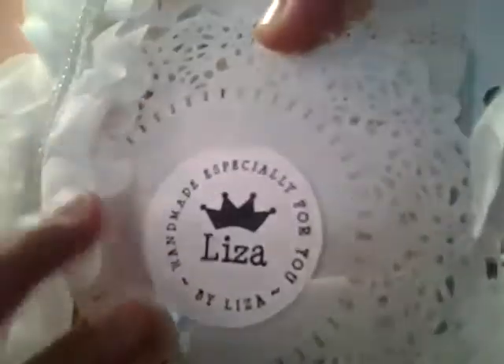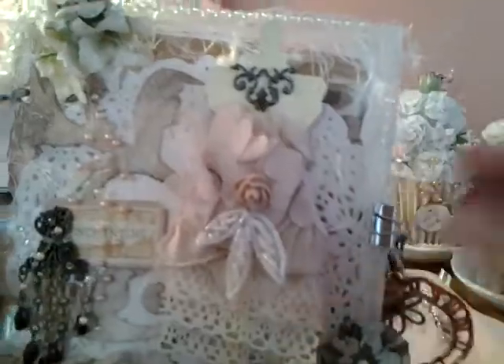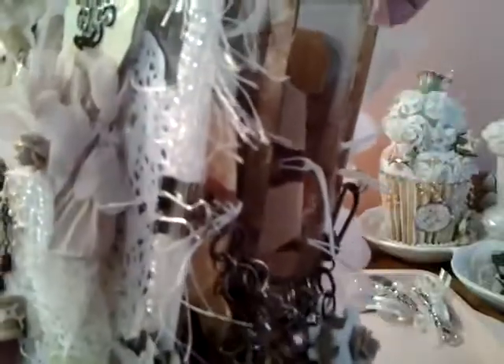I'm going to flip to the back before I open it. This is the back — see how I used the doily? And this doily is actually on the inside, so you can feel it on the inside. But see how beautiful it looks on the outside? I just thought that it would look really neat. I didn't want to keep this just plain. So I put some trim on the back of it. I didn't want to do too much stuff on the back because it is the back. And that's my label. We had to use six coffee sleeves and then just a bunch of stuff, and I think I went overboard as usual. But I'd rather go overboard rather than not do a good job at all.